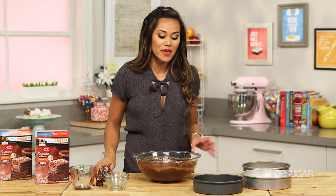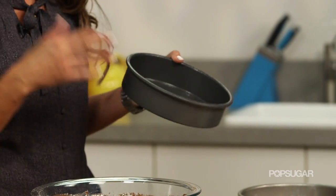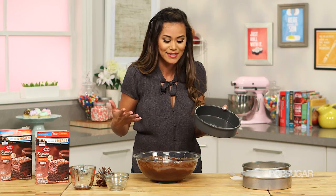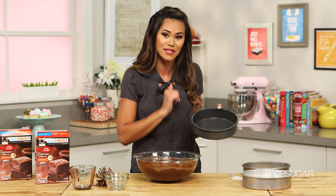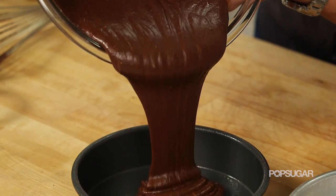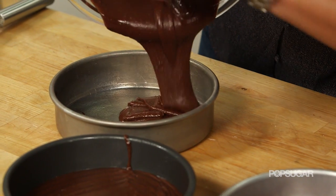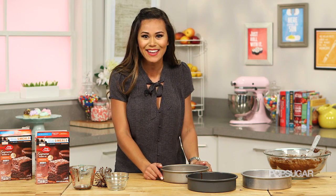So for this recipe, I'm using 3 8x2-inch round cake pans. You could use 1 and just keep baking it. If you have 3, it makes it easier. You can bake them all at once. Spray it really well with nonstick cooking spray, or you can even put a little piece of parchment down on the bottom. So I'm just gonna divide our batter into the 3 pans and then bake it according to the box instructions.